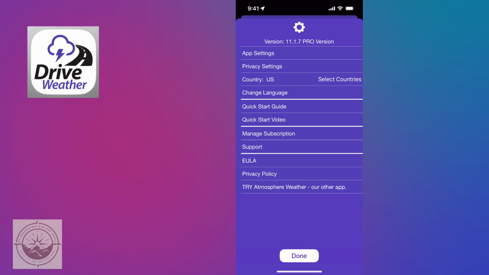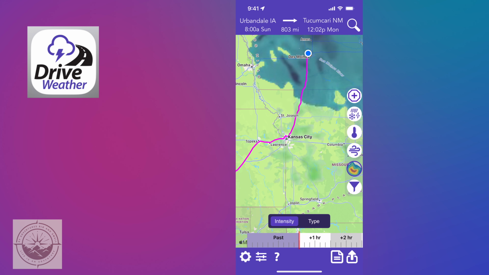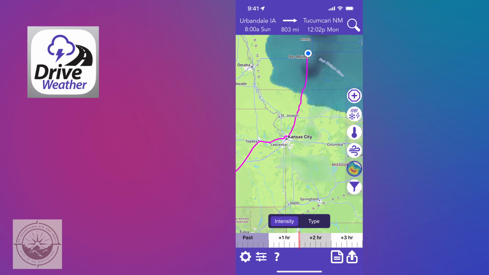Definitely want to click that. That's actually the designer of this app, and he's hilarious. Plus, he gives you a lot of details on how to use the app. So I've just shown you very quickly how easy it is to use this. Oh, and yeah, there's radar map right there, so you can watch the radar going across.